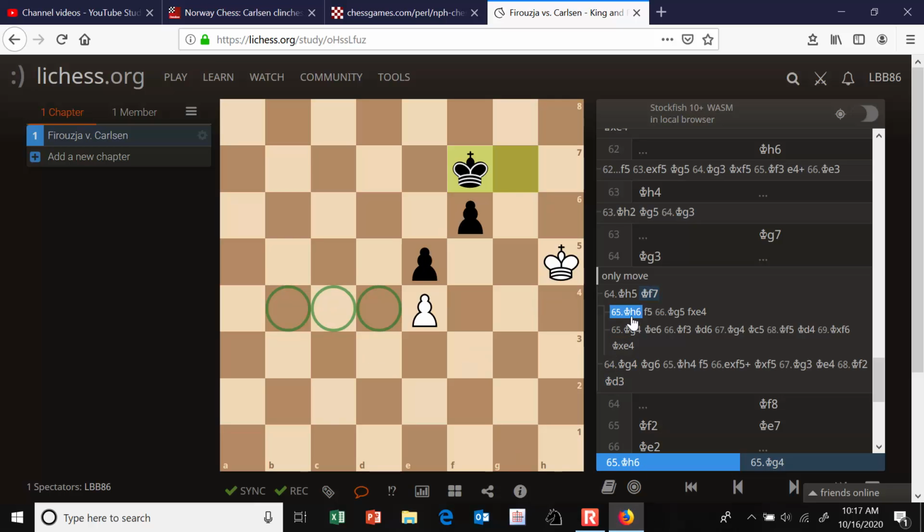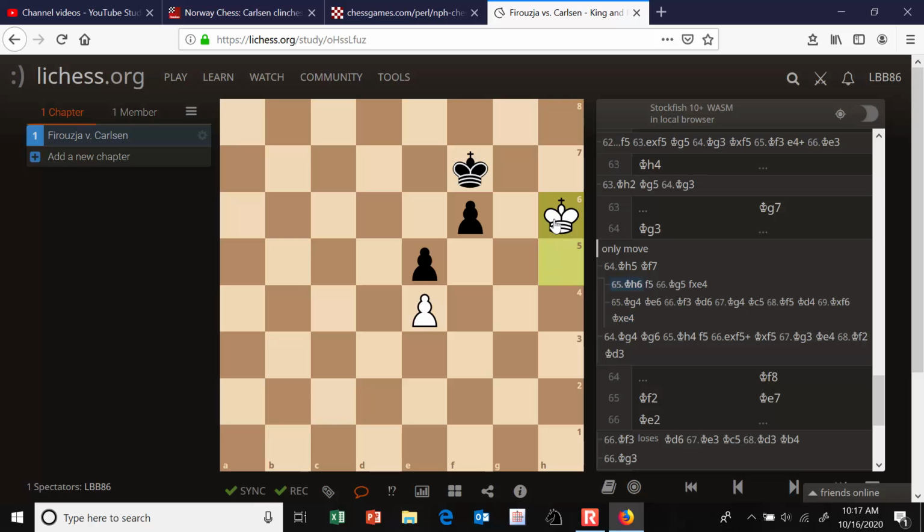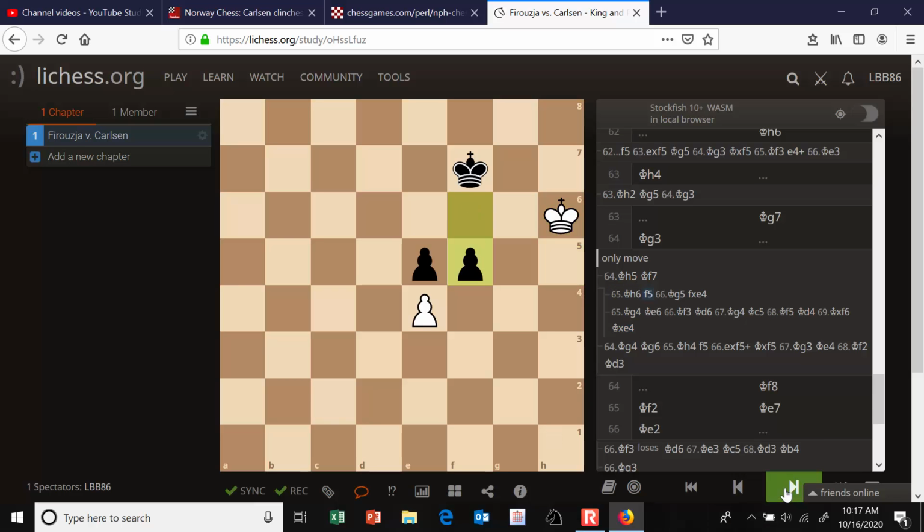Let's take a look at the possible move king to h6, moving up the board again. Well, if you go up the board too far, then black can push their pawn. f5 is going to win here. The white king can't come back in time. It can try king to g5, but then f takes e4 wins because this square is controlled. So black will be able to come up and support his pawns. So if you go up the board too far, black pushing the pawn is going to win.